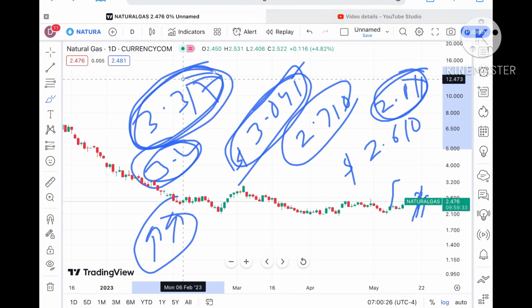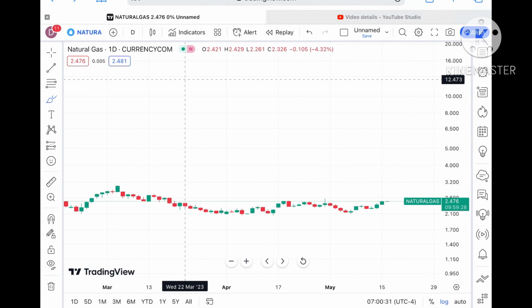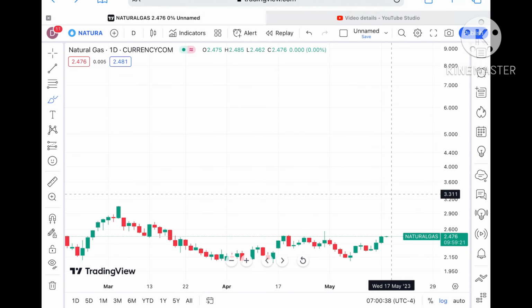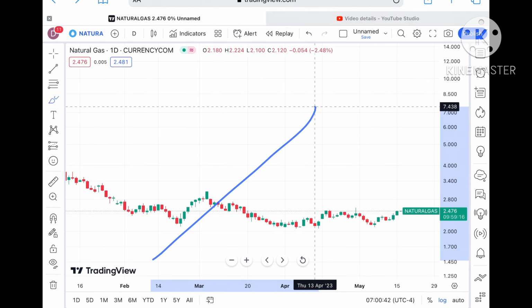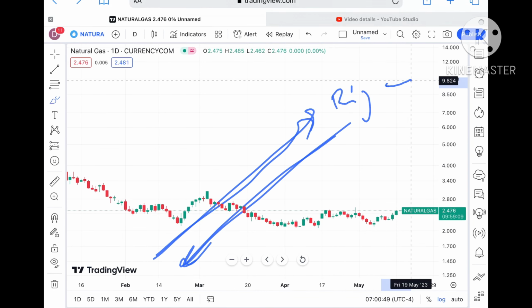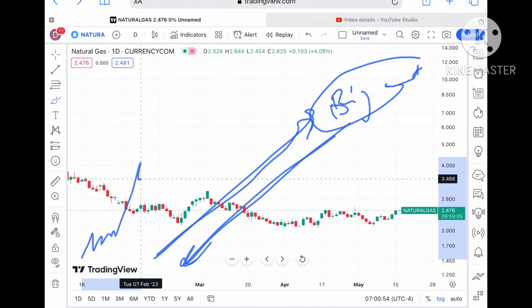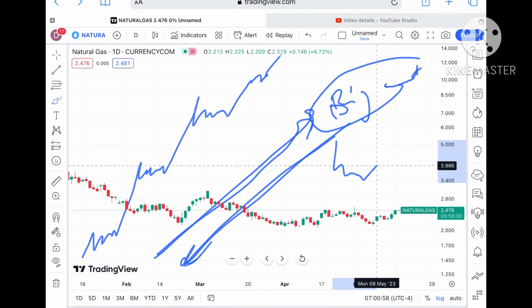This is the level. Once it goes above this high, we can see it go further upside. Now you have to understand something. For 4 days we have seen the natural gas prices continuously moving inside, and chances are high that it can go further upside also, because the overall trend is high. But if the market has to move upside, it will not move sharply, or fall sharply, until a big event is happening. Normally it holds for some time, a breakout happens, and that's how it moves. In the same way it will come down.